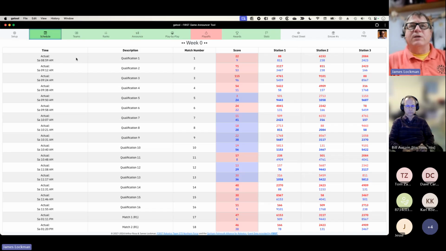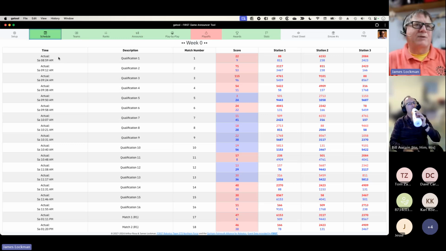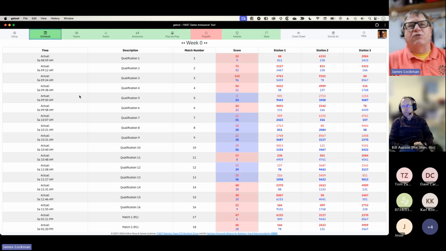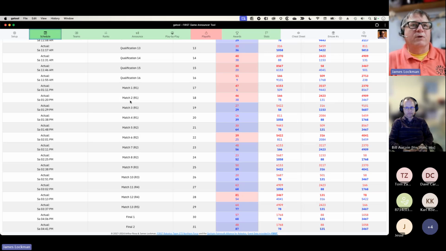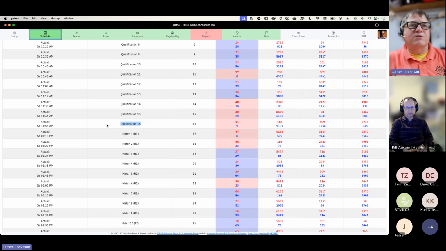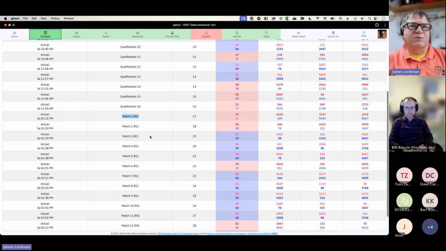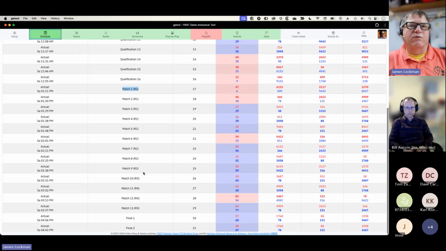So what you'll see at the beginning of an event is that instead of saying actual, it will say projected or expected or starting time or match time, and then it will become the actual post time of the data as you go through the event. We're highlighting the winning team, so red or blue all the way through. It will take you through the qualification matches, and then when playoff matches become available, it will append them to the bottom. So everything works top to bottom on the schedule. So you'll see that roll forward.